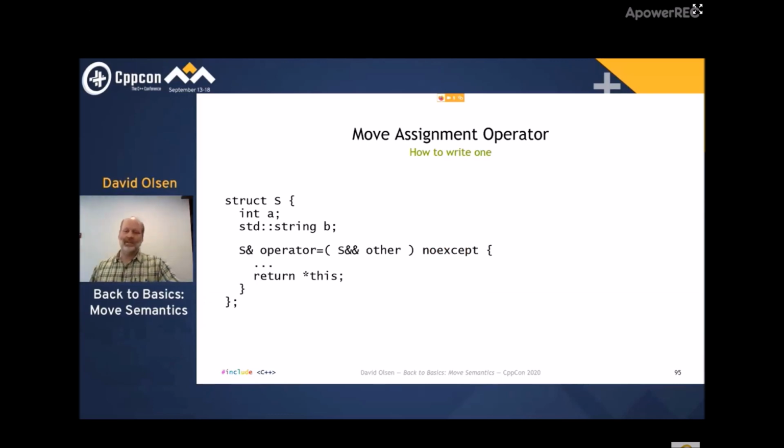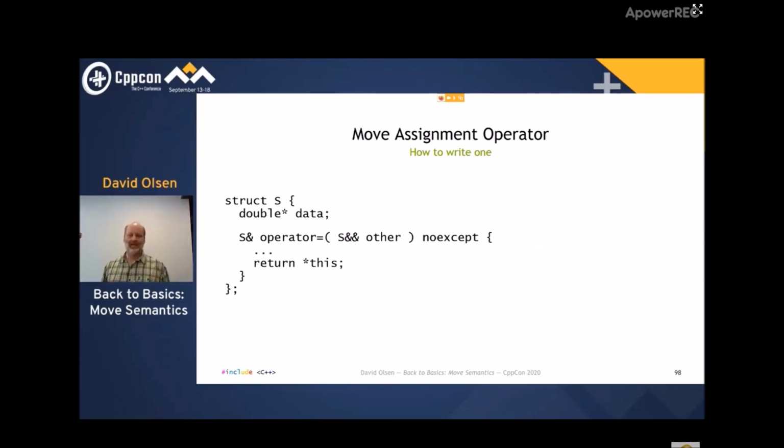Let's look at the same two example classes and write move assignment operators for them. First, the class with int and string. The class doesn't own any external resources, so nothing has to be explicitly freed. The string might own some memory, but that will be managed by the string class, not by struct s. All we have to do is call the move assignment operators for each of the data members, which looks like a usual copy assignment operator, except for the use of std_move. Again, this is exactly what the compiler would generate automatically. So we can just declare it as default and let the compiler do all the work.